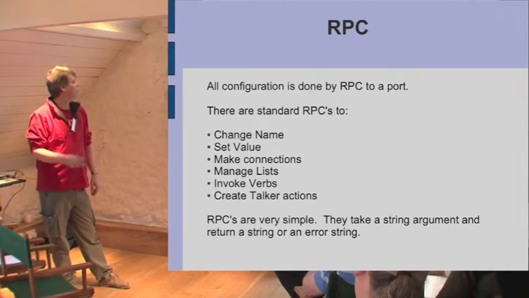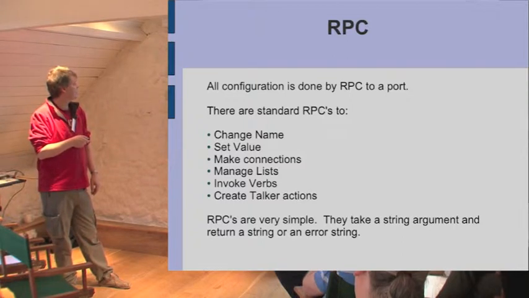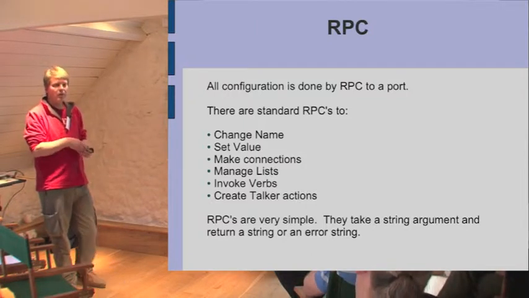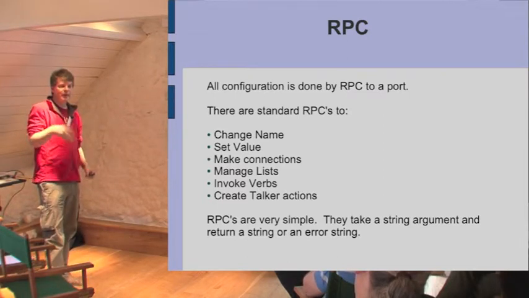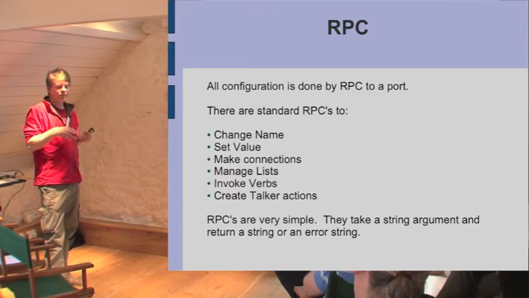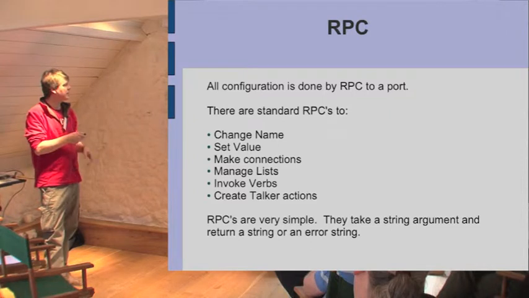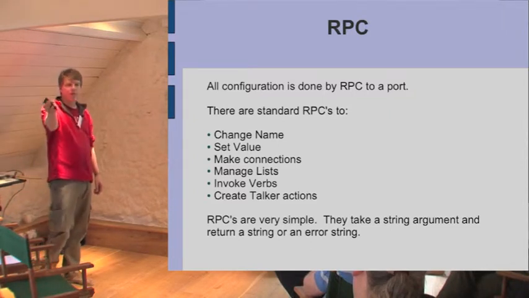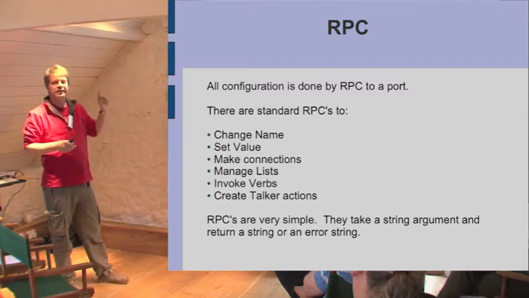It's very easy to find most of these standard RPCs, but most of them are quite boring things. You can set the names, change the value, connect. The plumber is actually just a class which requires a database to work. It uses the database to decide what to connect, and then it uses RPCs underneath to actually make the connection. So it will tell some port, connect yourself to that guy.